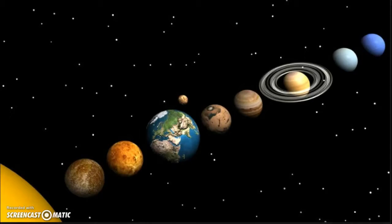okay, first let me say that the Earth is on a flat plane and there is no space. The sun is much smaller than depicted here, and it moves above a flat plane of some kind that we exist on. All of this stuff that you're seeing here is nonsense. It's not real. There is no vacuum and there is no magic force called gravity that sucks all the water onto the surface of a planet. None of those things are true in our world or in a planetary world of astrophysicist fucking shill liars.